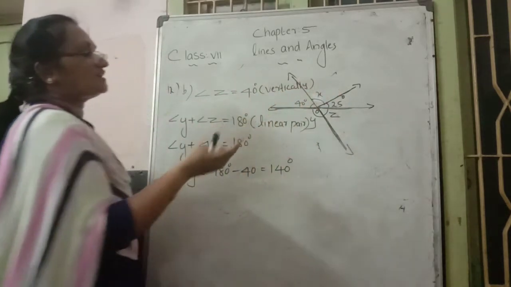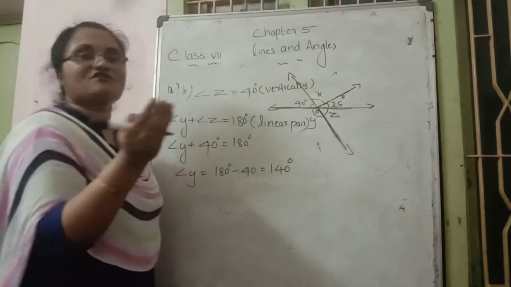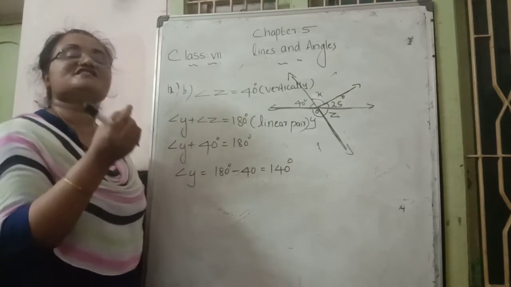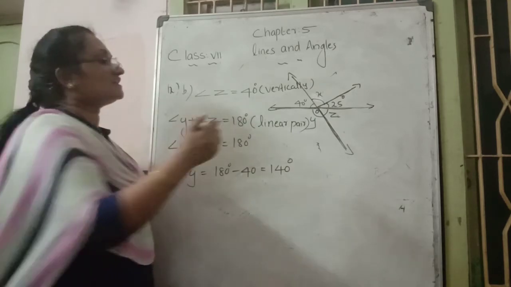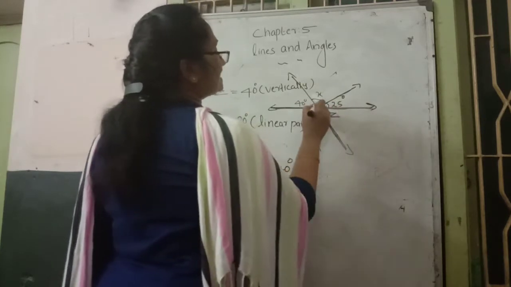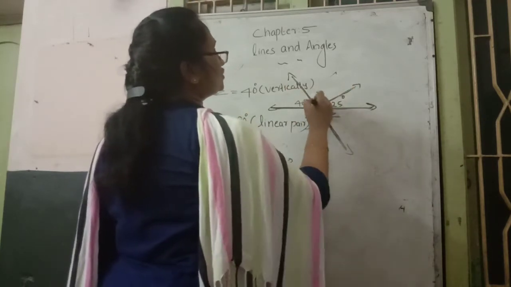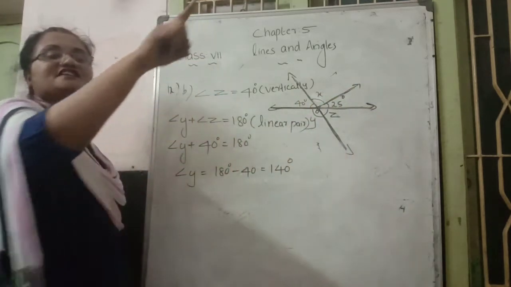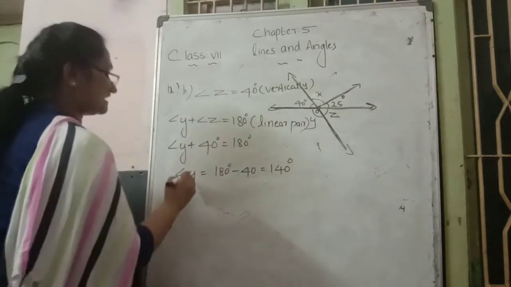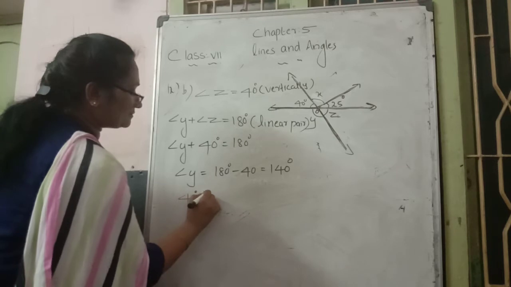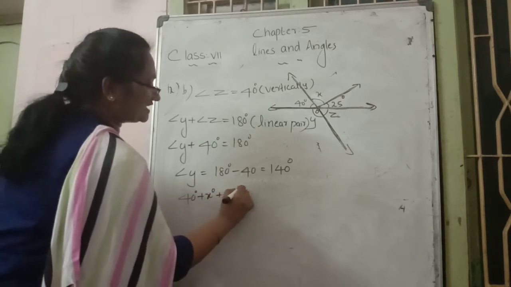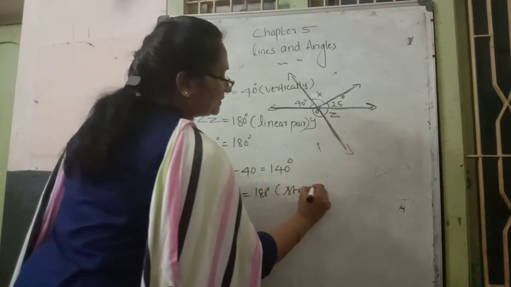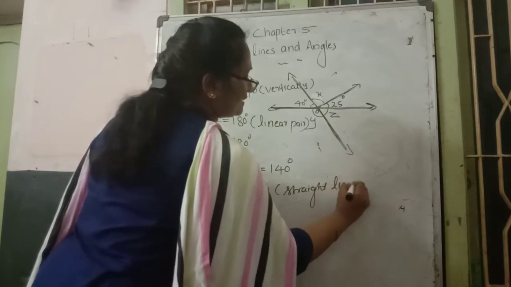Then how do we find the x value? For the x value, looking at another property I said just before, the straight line property. The straight line property says the sum of the angles on a straight line becomes how many degrees? 180. See, this is a straight line. What are the angles making that straight line? Here a 40 degree angle, an x degree angle, and a 25 degree angle. The sum of those three angles becomes how much? 180. So we can write as the next step 40 degrees plus x degrees plus 25 degrees equal to 180. Which property did we use? The straight line property. We applied the straight line property there.